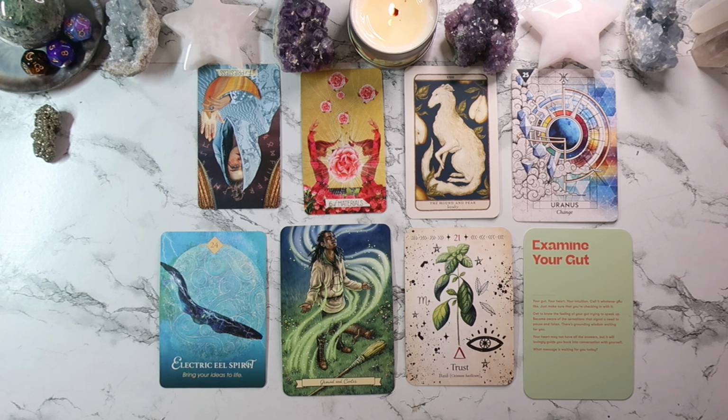I also want to say, embrace change and release control. Let go of the need to control outcomes. Scorpio really does teach us about the power of transformation and rebirth. So this is about trusting that even if your financial situation seems uncertain, it's evolving in your favor, right? So practice letting go of any sort of rigidity and allow positive financial opportunities to unfold for you naturally as well, right? Embrace this financial transformation, right?